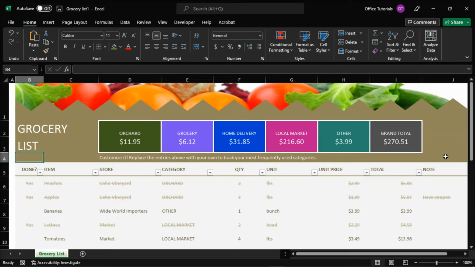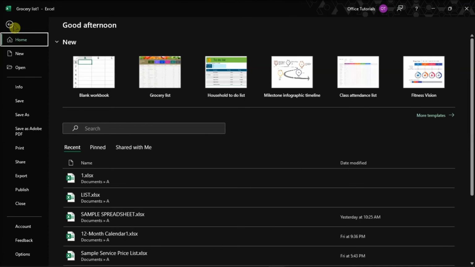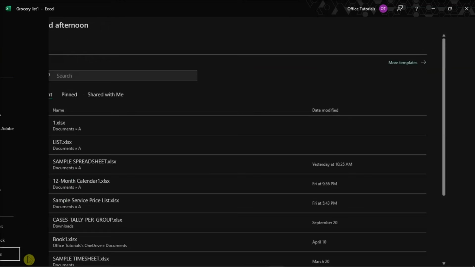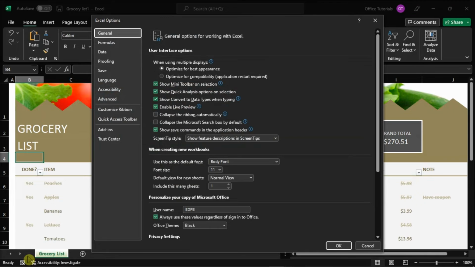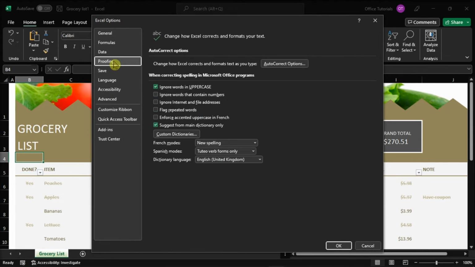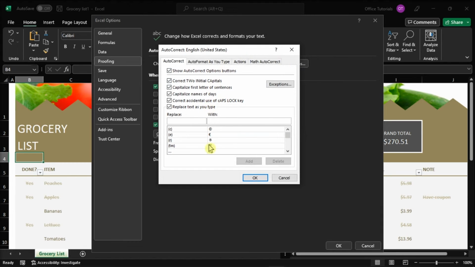But if you want to check spelling in Excel as you type, you can do so by enabling the AutoCorrect feature. You can do that by clicking the File tab, then choose Options on the left categories. After that, look for the Proofing category, click on AutoCorrect Options, and then enable all the AutoCorrect options that you prefer.